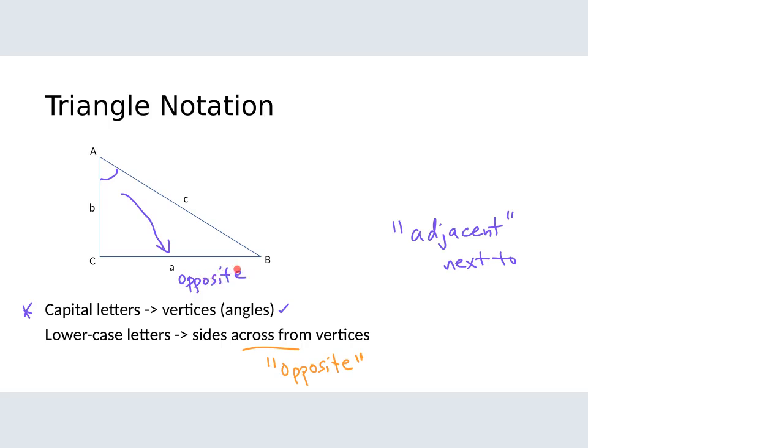angle A. And then, okay, what is going to be adjacent? Adjacent is the side that touches angle A that's not the hypotenuse. It touches angle A, but it's not the hypotenuse. That's the one that is adjacent to angle A. Now let's say we want to play the same game with angle B. So we've got angle B down here. Opposite angle B is over there, the one across from it. And then adjacent to angle B. Well, adjacent is the one that touches angle B, but it's not the hypotenuse.